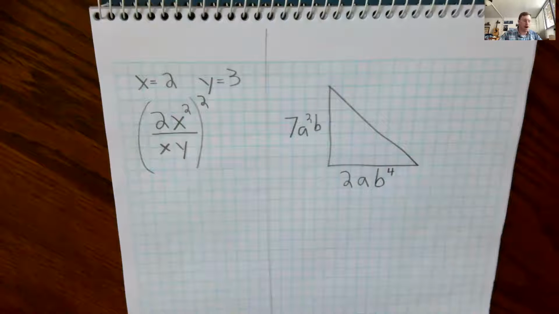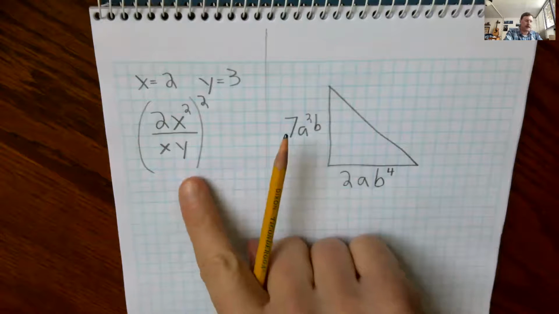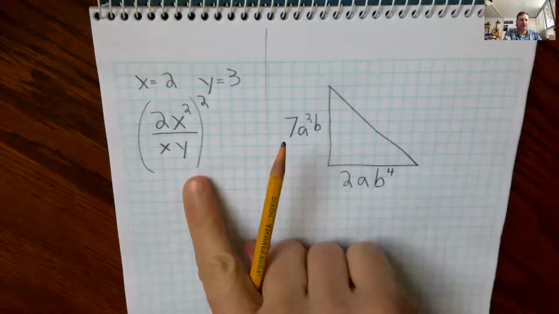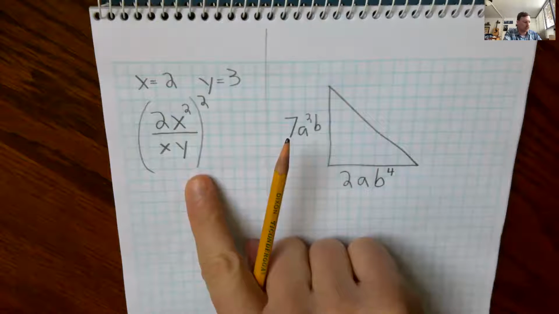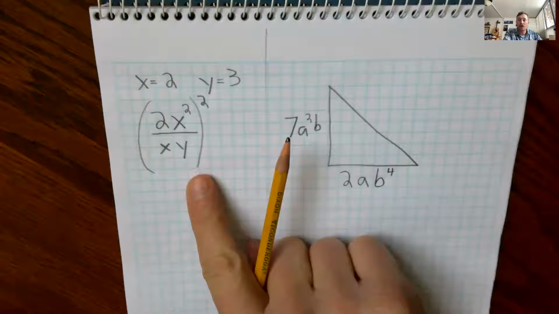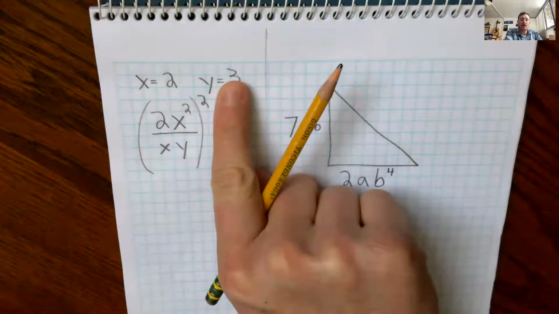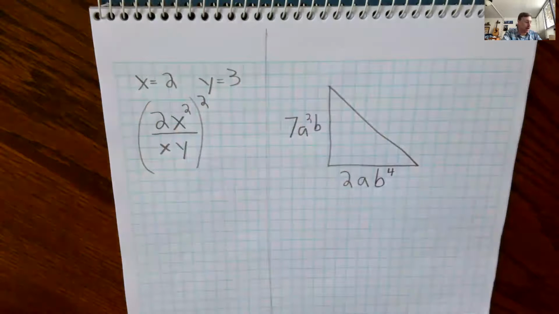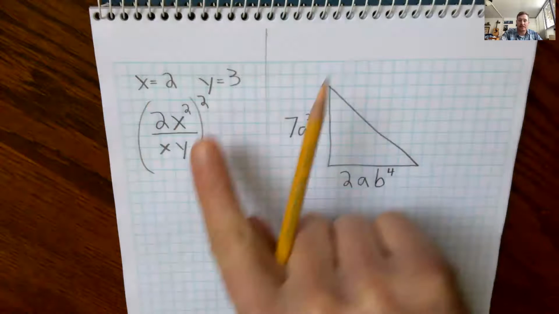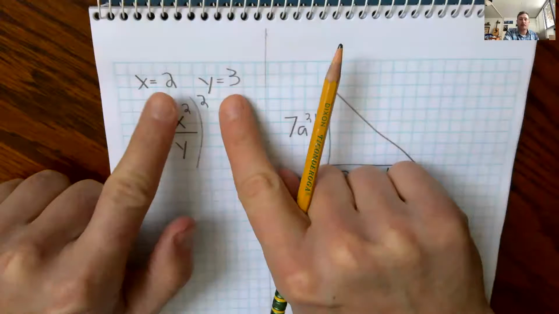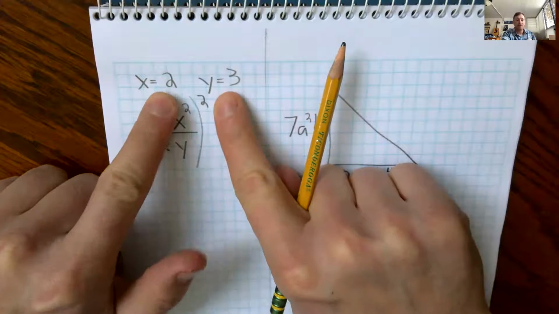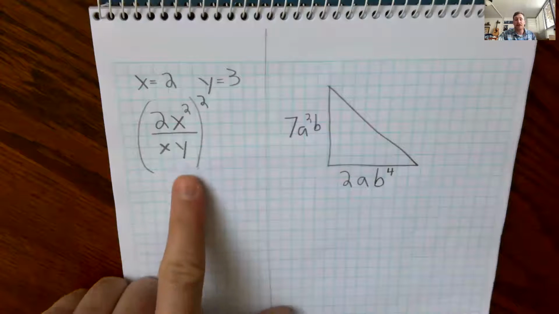Now, up until this point, all we've been able to do with our expressions is simplify, using all those exponent rules. We just leave them as variables because we didn't know what the value of those variables are. So all we could do is simplify them down. But what is different about this type of problem is we know the value of X and the value of Y. So we can actually come up with a number that represents this expression using these two values. But before we do that, we need to simplify this expression.